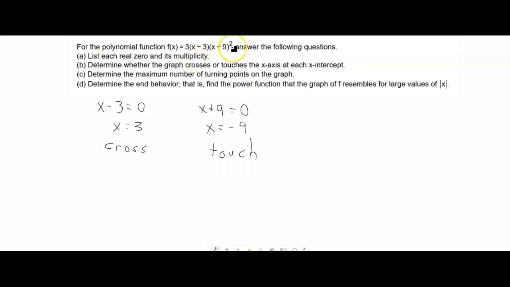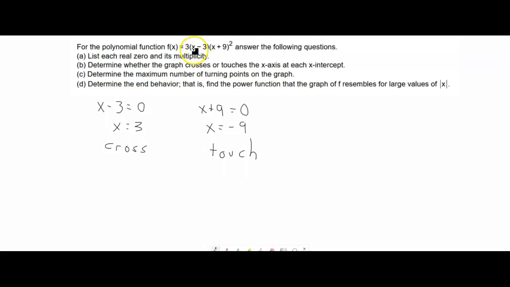Now we could multiply this whole thing out, which would take a little time, because first we have to FOIL this (x plus 9) squared, then multiply that by the x minus 3, which is going to give us 6 terms, and then distribute a 3 in there. But we don't have to do all of that for this one. Really, we just have to look at the highest exponent for each of these terms and multiply those together to get the highest exponent. So when we FOIL this out, x times x gives us an x squared term.